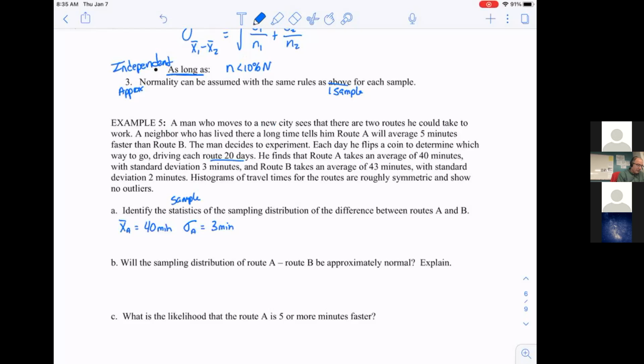We also have the mean. And again, you can use different things in the notation. It could be the mean of X bar 1, or we could have established that 1 was route A and 2 was route B. I'm crossing things over. That's some of the problems you can get, especially with me grading. I see so many variations of notation, but there's really no way around that. Anyway, here we go.